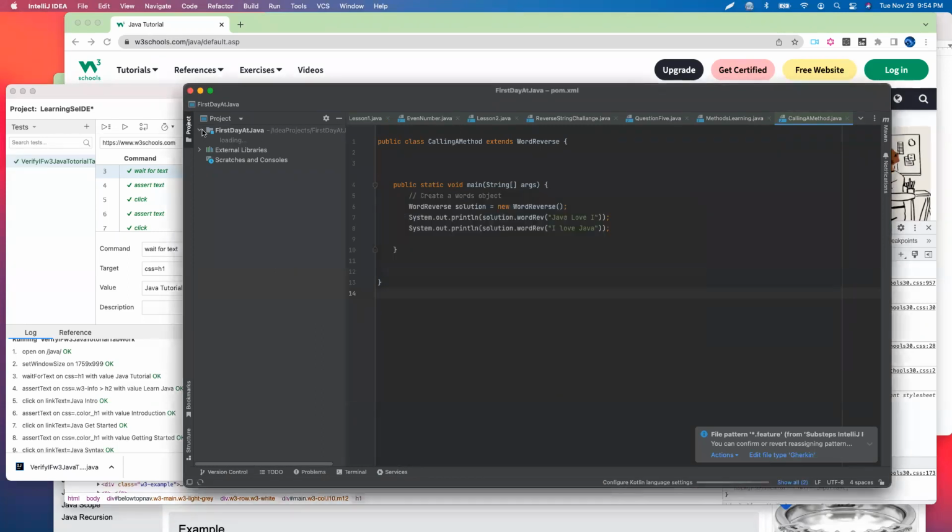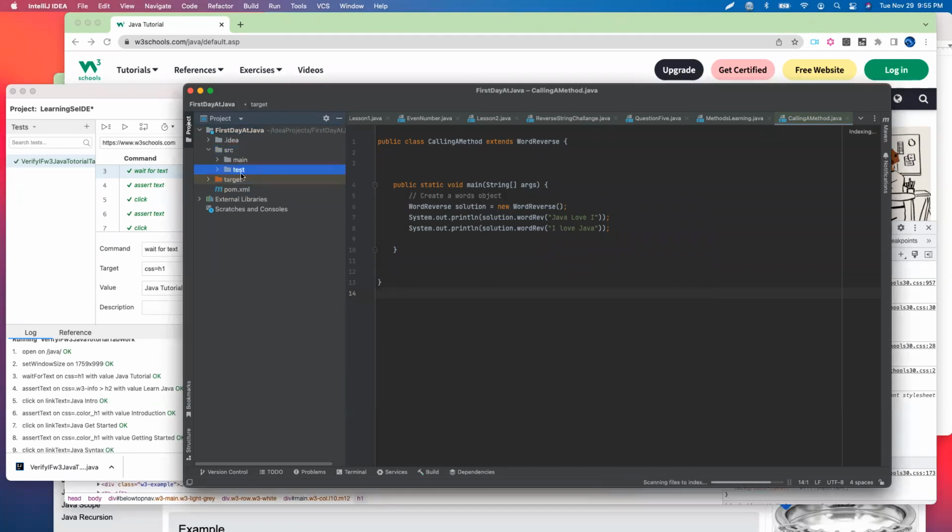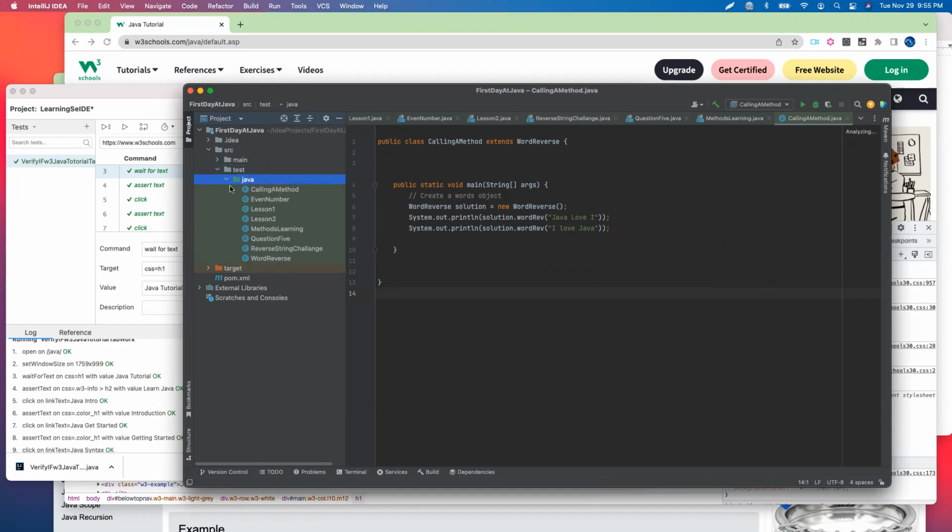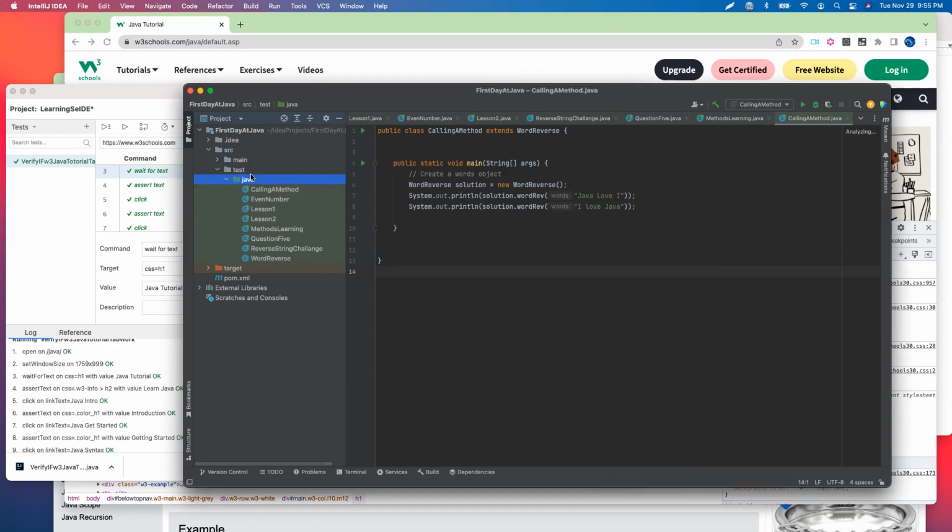So what I will do is go ahead and add, and this is where you will learn a little bit about Maven as well. I'm going to click on my source, and let me just open this to make sure it is fine. And on the test itself, notice we have all this stuff, right? So to keep all of your classes here for now, because we're going to put that into a public repository so you can showcase your work at some point after you're done with this class. So at this point, I will add my class in here.